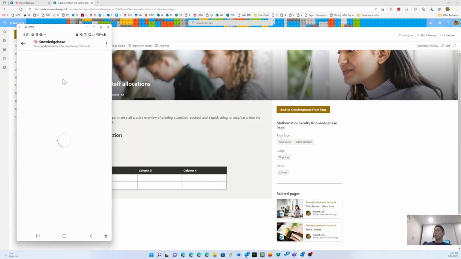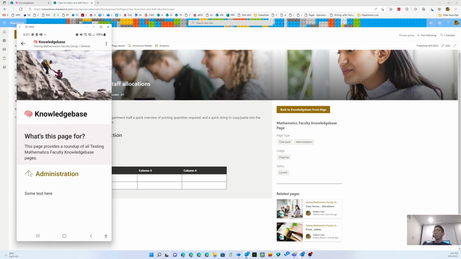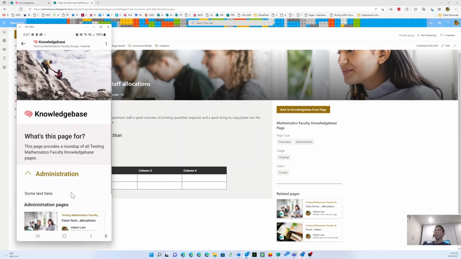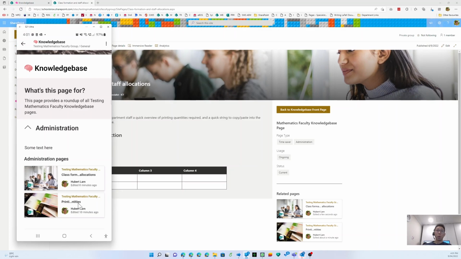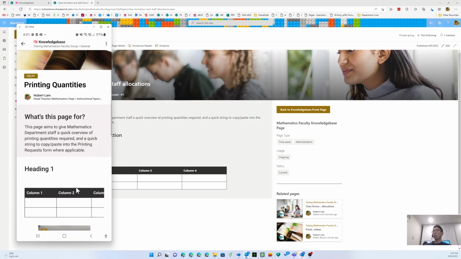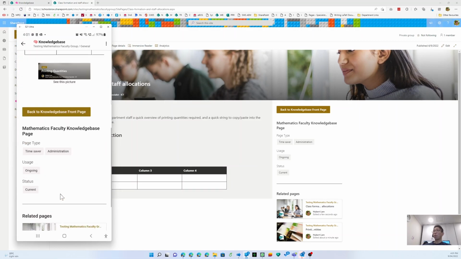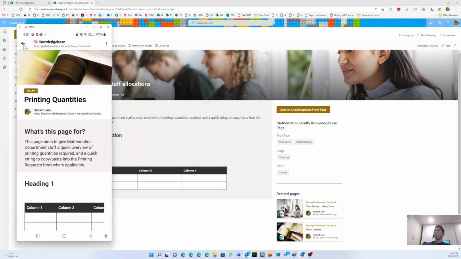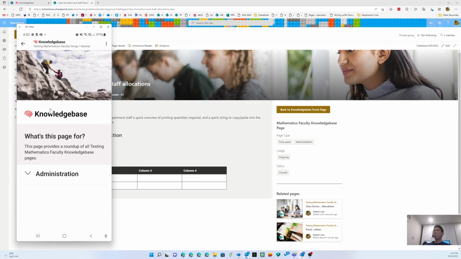Tap on the knowledge base here and you'll notice that these pages render really well on a mobile device as well. So in fact, your staff members, your colleagues can also access all of this stuff from the Microsoft Teams mobile app with almost no to very little limitation, even though the mobile phone screen is very, very small, compared to a laptop or a desktop monitor, and you can still view almost everything as if it were on a larger device. So that's how you can create these knowledge base pages for your faculty to retain corporate knowledge.